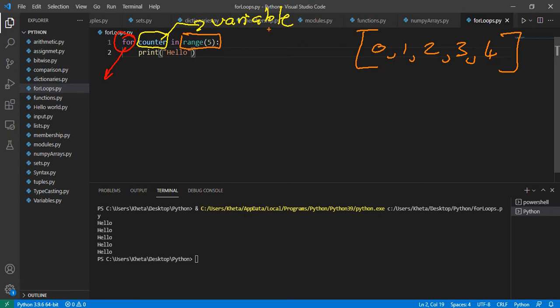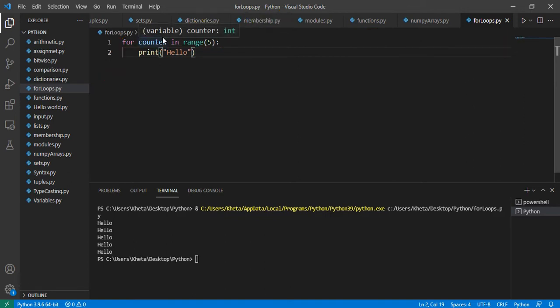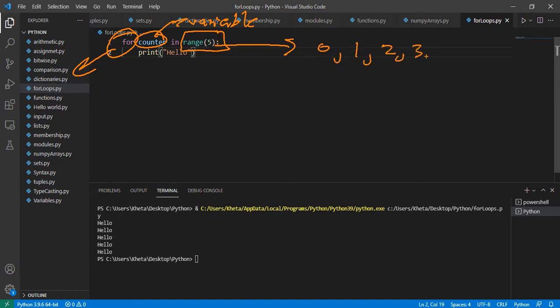So now this variable, you can call it anything. This over here can be called anything. You can call it I. That is what you usually have in some programming languages or in some books where you have examples of loops. So this is a for. This is a variable. This creates a list from 0 to 1 less than this number. So 1 less than that number is 4. So from 0 to 1 less than that will be up to 4. And this in just says that we're linking the variable with this portion. That is the purpose of that in.